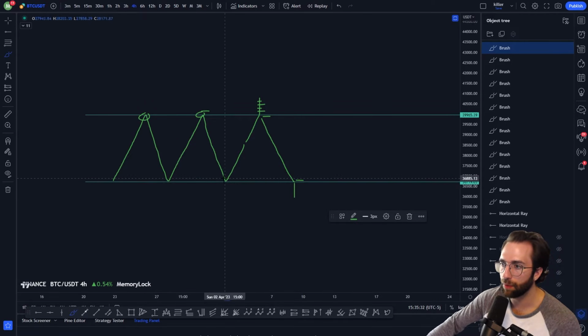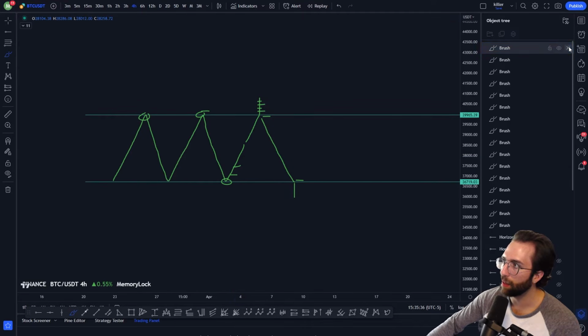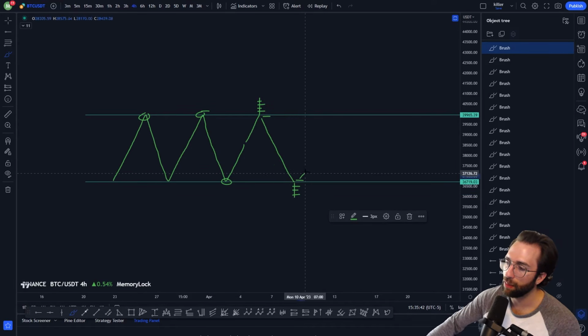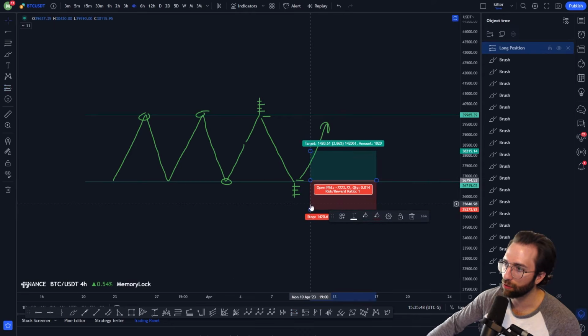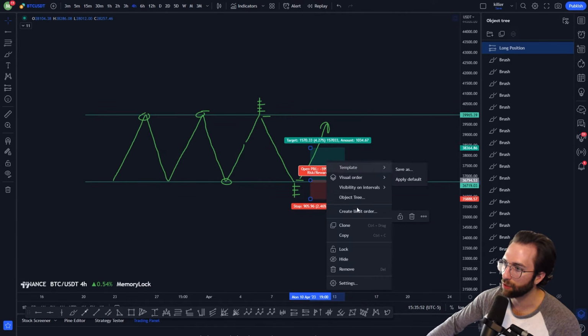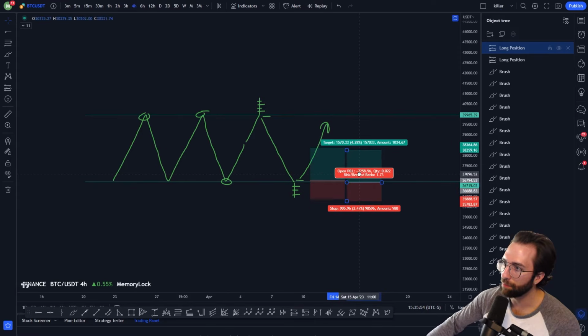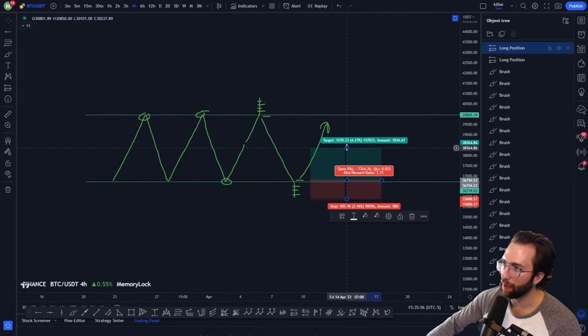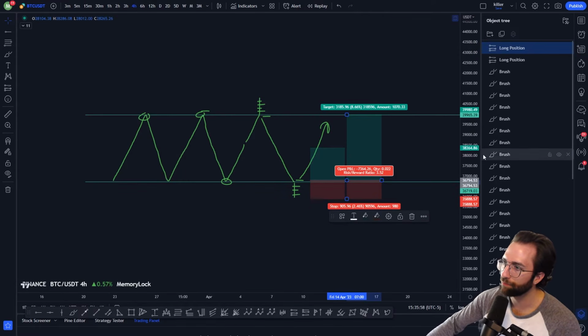So what happened? People who are longing here and on the way up likely had their stops here. They were likely stopped out. And also you have people trying to short a breakdown in here that are now trapped, thus giving us some fuel for a move back to the upside. And what would that look like? You would enter on the candle closure, you would have your stop loss below the wick, and because it's a channel, you would trade it to the midline. And then again, back to the top of the range, right?